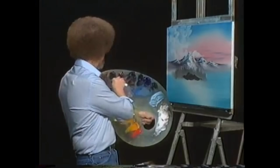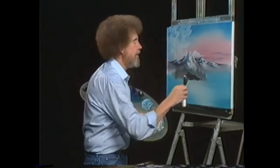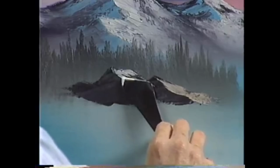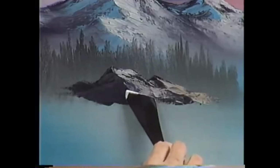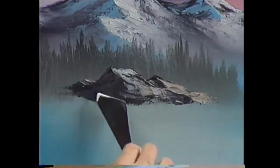Okay, back to a little bit of the white. I'm going to add the least little touch of Van Dyke brown in the white. I want to dull it down some down here. Just the least little touch, once again, least little touch, and just let this sort of play. Let that knife just bounce though. I want this to look like rough places. A little bit right in there.